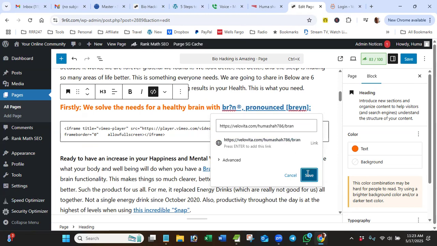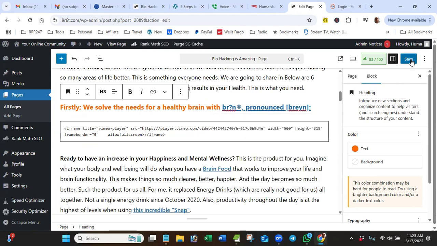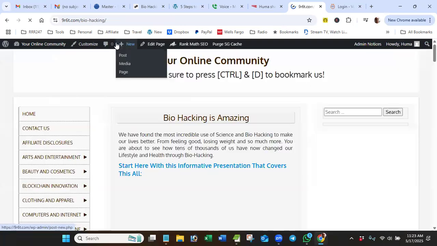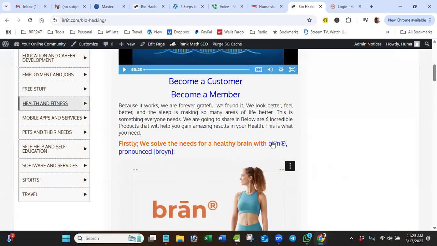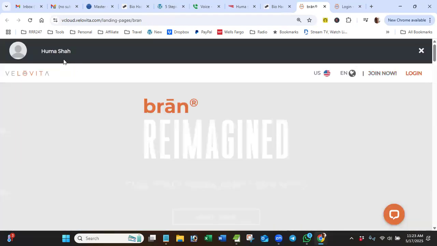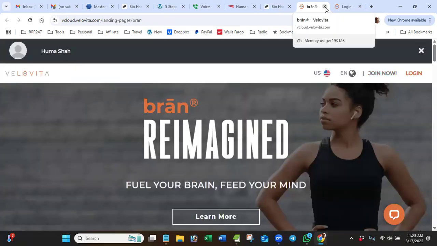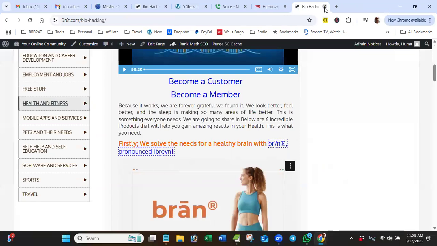So what I want to do is just make sure that I didn't make an error because links are so important. I don't want to copy a link with an error and keep making the same error all the way down the page. So this is the one I just did. Let me click on it and make sure it goes to your login page. Yeah, Huma Shaw. Okay, so we're good with that. All right, so here we go.